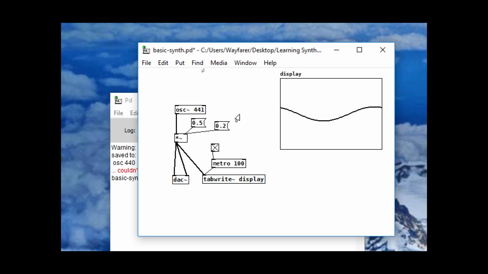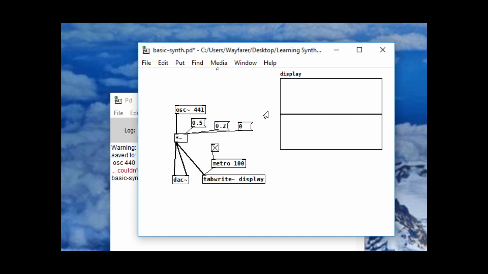And there we go. Now if we want to turn this off, let's quick make a message box that has a 0 in it. And so I'm going to connect this up real quick. Here. And click it. There we go. It turns it off. Now everything's multiplied by 0, which means nothing. And so there's 0 amplitude. You don't hear it. Okay. So that's a little bit of basics here.